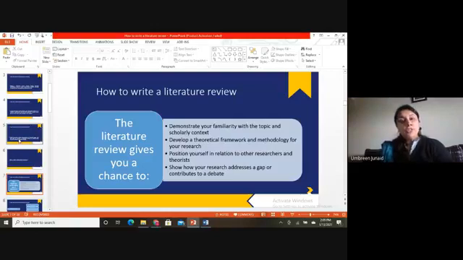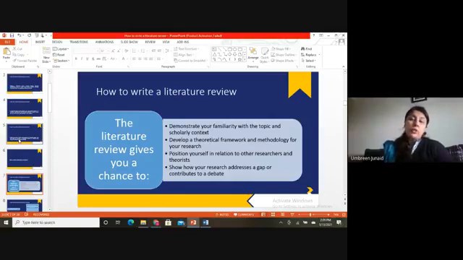Basically, when you do a literature review, what exactly are you doing? You are actually getting familiar with the topic that you are exploring. In a way, it helps you a lot to understand your work as well. When you analyze others' works, you get a lot of help for your work. So basically this is why we want to know exactly what our topic is and what is the scholarly context of our topic. So that is what we want to get familiar with, that we want to know what exactly our topic is.